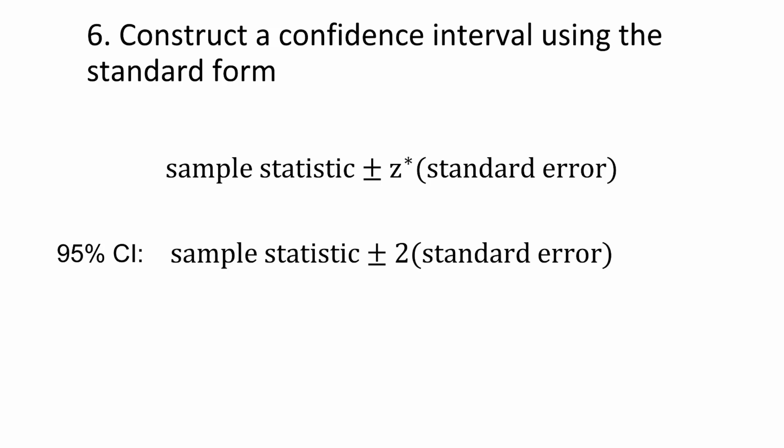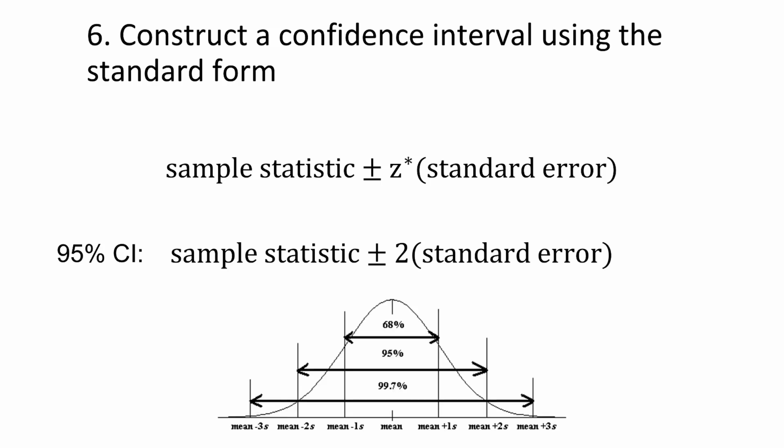Then we used a multiplier of 2 because we were constructing a 95% confidence interval, and according to the empirical rule, or 95% rule, approximately 95% of a normal distribution will fall within 2 standard deviations of the mean. This week, we'll learn how we can construct confidence intervals with any level of confidence. We can use Minitab Express to construct standard normal distributions to find the z multipliers for any confidence level. Let's walk through a couple of examples.